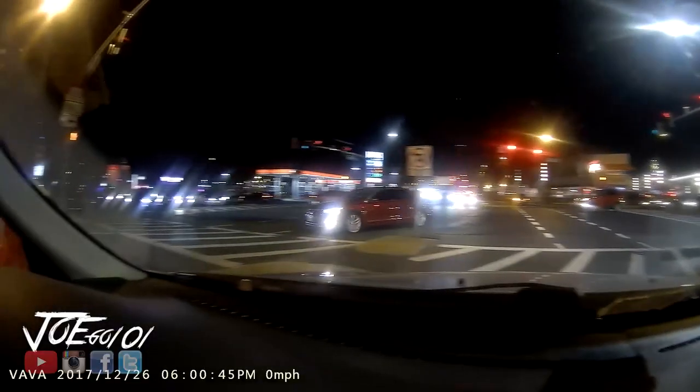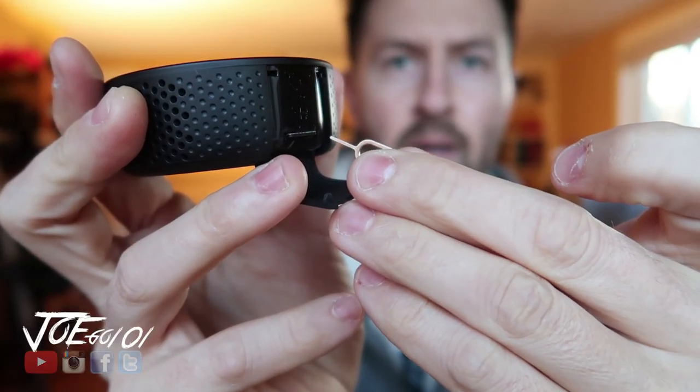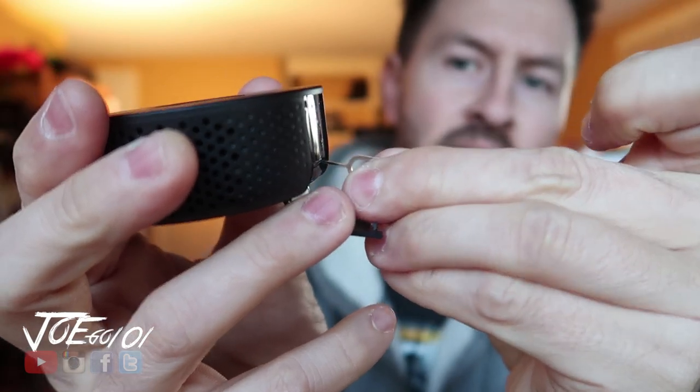If you want to do a car vlog real quick, you hop in your car, boom, it starts recording right as you turn your car on. One of the things that is a gripe with me is I wish it came with an SD card — it did not come with an SD card. It was beeping because it didn't have an SD card in it. If it came with an SD card, it doesn't have to be anything big — a 16 gig SD card would probably be good enough for most people. That was probably my biggest gripe about it. But people have SD cards out the wazoo nowadays, so I just used an extra one that I had.